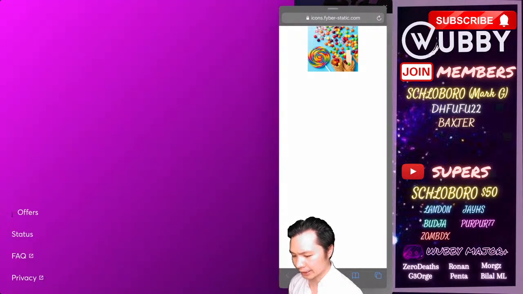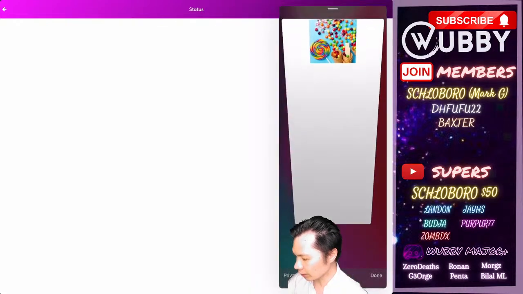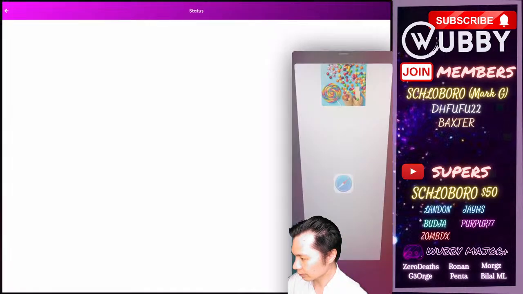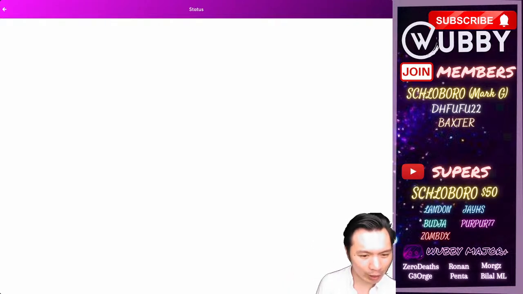If you're lucky, it might be in my status. If anyone knows how I close this thing, let me know. All right, got it. Swipe right. Jar Jar, check Dragon's Fire 2.